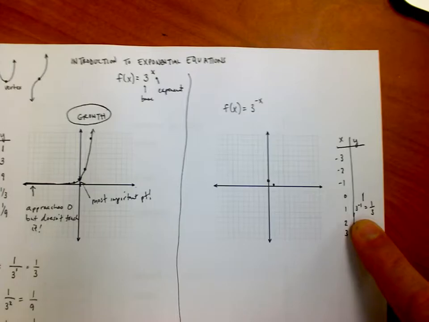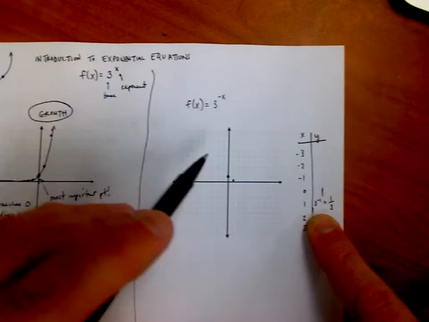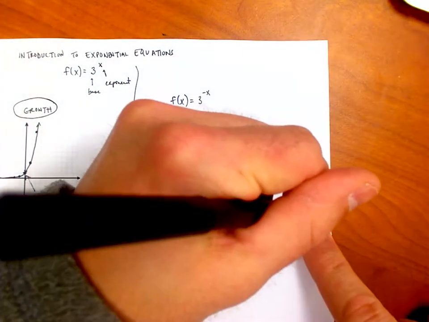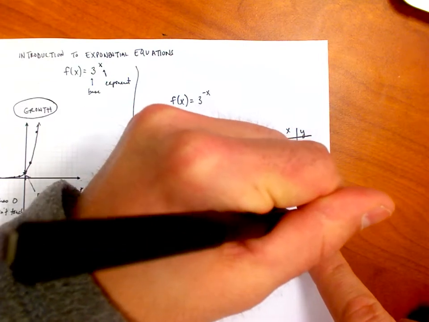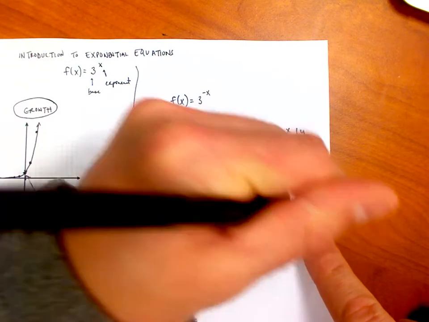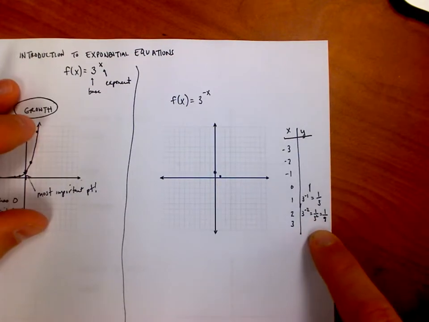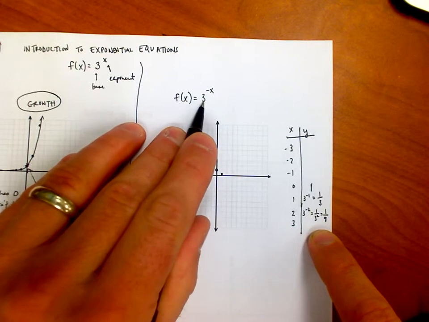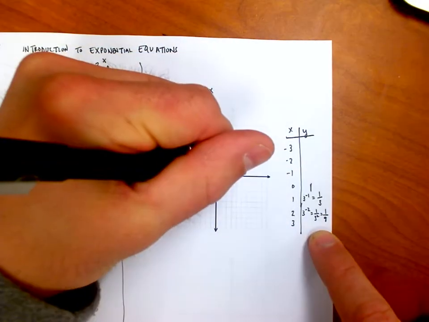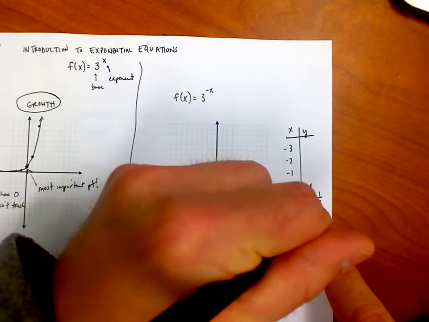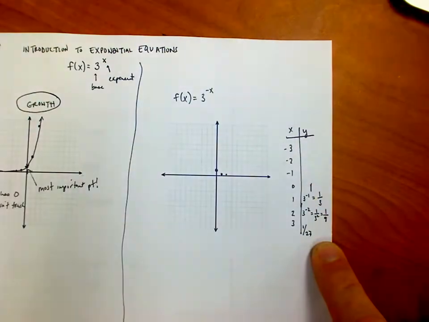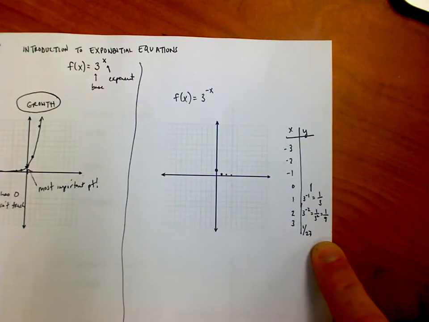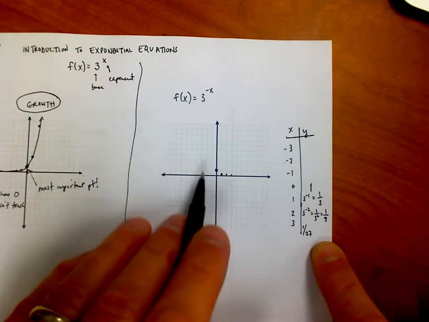So you'll notice that it already looks different, right? It's not shooting upward. Now it looks like it's going down. If I put a 2 in, that's 3 to the negative 2 power, which is 1/3 squared. So really, that's 1/9. If you watched the previous video, that looks pretty familiar, right? That's going to be like right here. If I put 3 in, same idea, gives me 1/27th. Man, I'm getting really close to that axis, aren't I? But it looks like I'm never going to touch it.